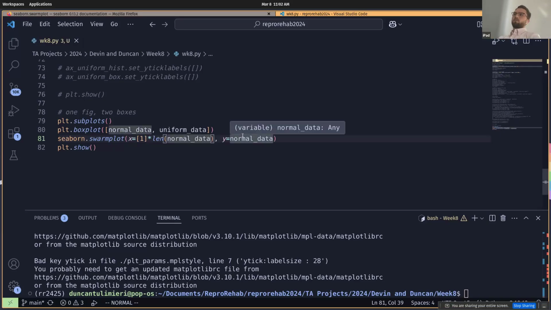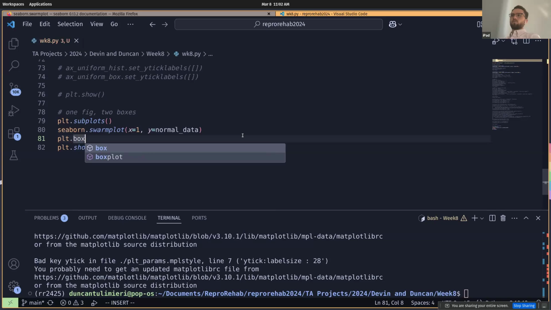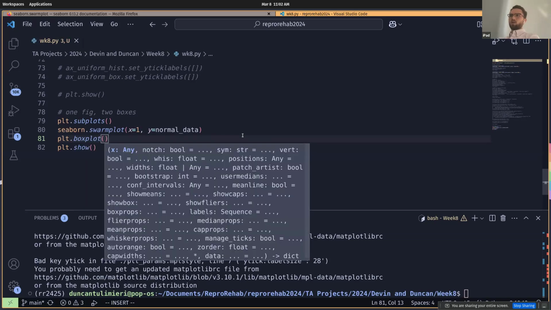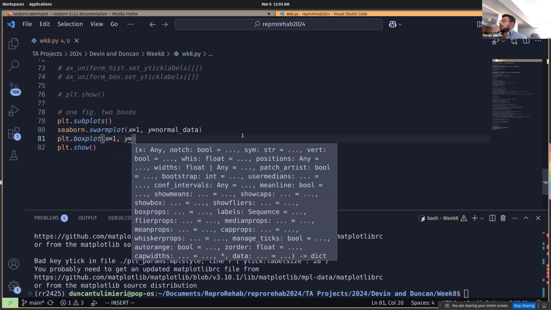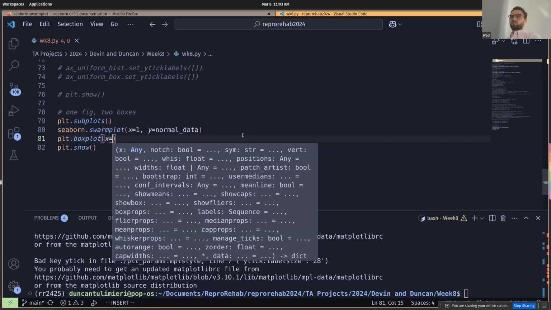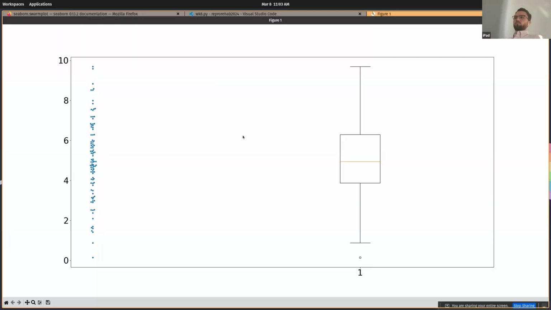What if the box plot after? Maybe it needs to be a 0.